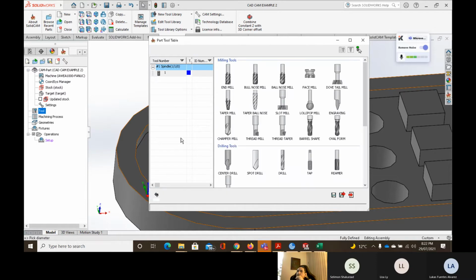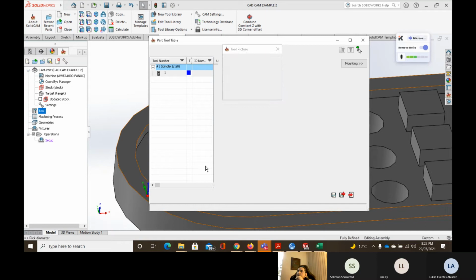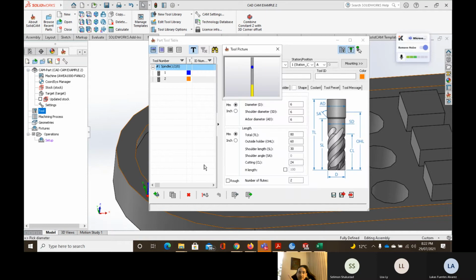Tool number 1. Tool number 2, I'm going to use the end mill, not the drilling tip, because the end mill, the flat one, is going to do the drilling flat at the end. So it's not going to drill into the table of my milling machine. I will choose the diameter to be 20. I know this may be quite large, but at the end it will do the job.